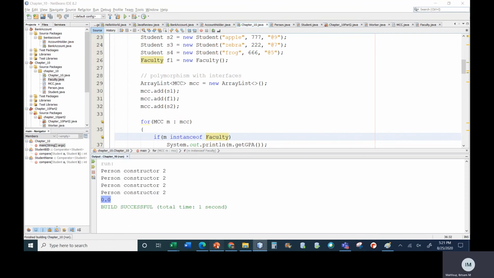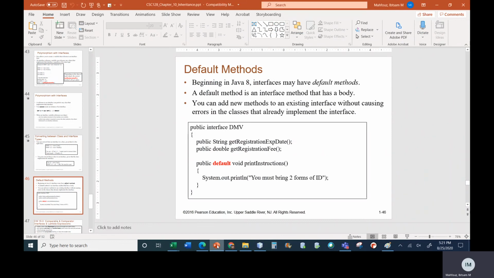So this was nice that they added this feature in so that when a new method needs to be introduced in an interface, you don't force everyone to implement it immediately. They can take their time to implement it, and if you have a default implementation, they might never have to implement it.